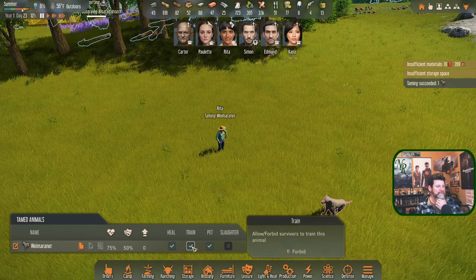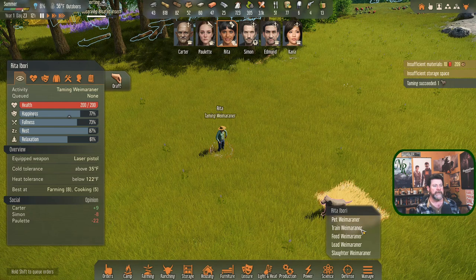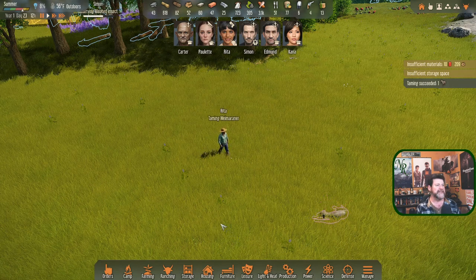Train. But what do we train for? Where are the choices? Train to sit? Train to attack? Okay, I feel like I'm missing something here. Is it to do with Rita? Train, feed, lead, slaughter. Okay, we'll just train and maybe there's just a set.